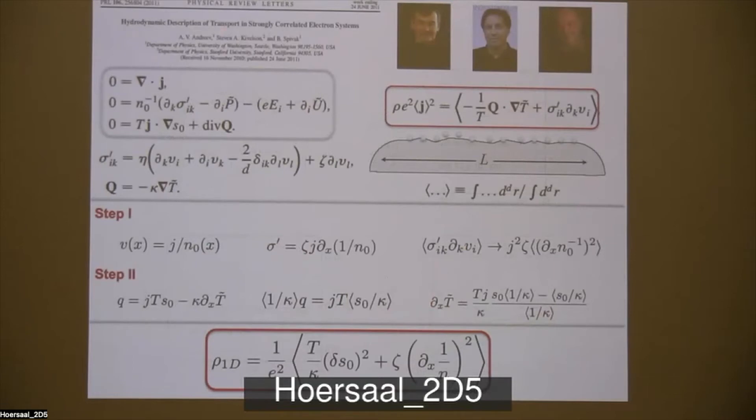So in order to do that, I'd like to use these ideas of Andreev, Kivelson, and Spivak, who suggested that let's try to apply hydrodynamic theory for the strongly correlated fluids. Hydrodynamics in this case in the steady state is just a statement of the conservation of current, force balance condition, and the entropy equation. So let's, I'll give an argument for one D flow because it's very simple, but then I'll quickly generalize it for 2D. So let's assume that electrons are subject to a long range inhomogeneity potential. So not sharp disorder, but very long range. So we can calculate resistance through equating dissipated power in the flow to the joule heating. So the continuity equation tells us that velocity of the liquid times density is constant, even though each quantity individually can be coordinate-dependent in the inhomogeneous system.